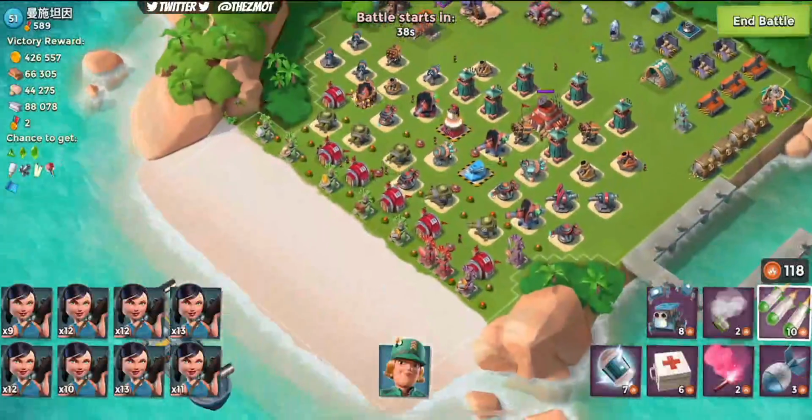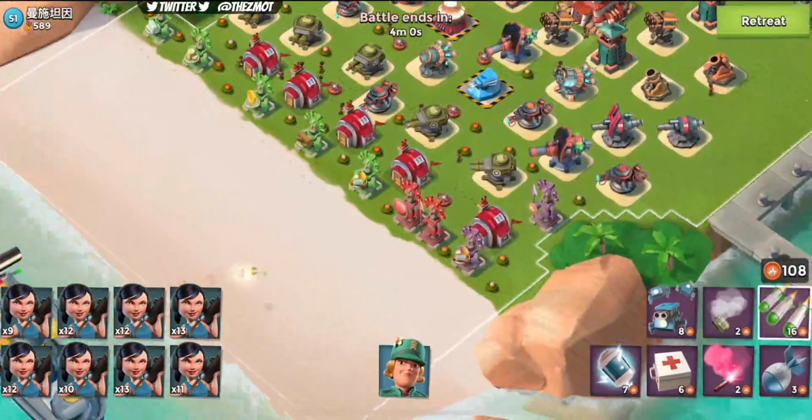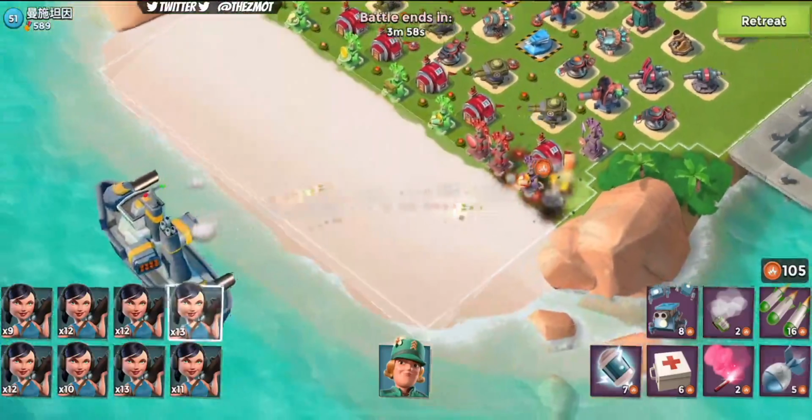I'm just gonna make sure that I've got all of my ducks in a row here. Need to make sure I get my supply chest before I leave this account, so you might as well come with me, and we're going to do a quick attack just to get that done.